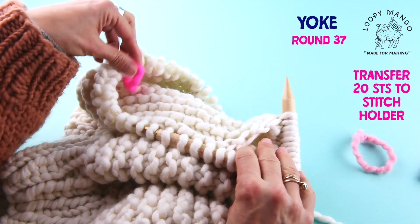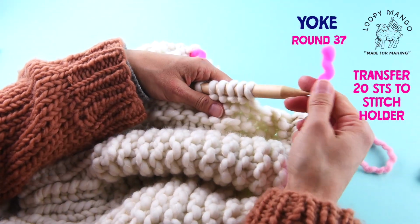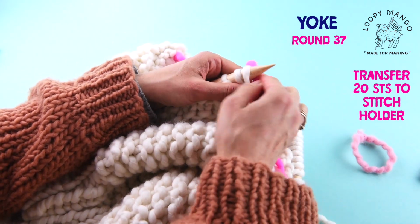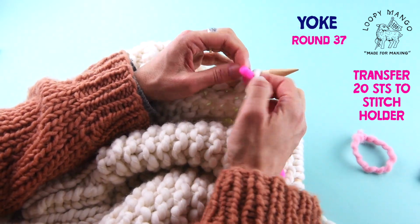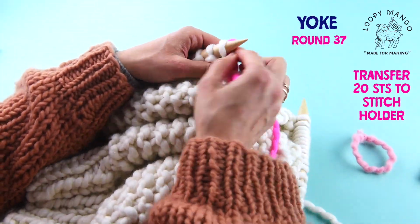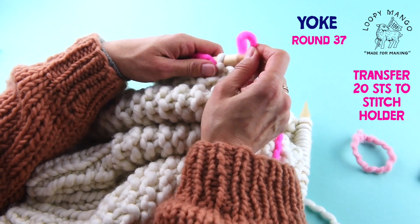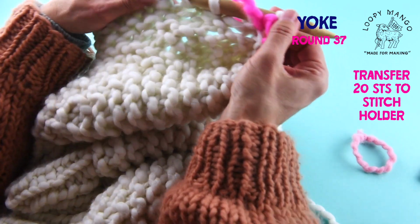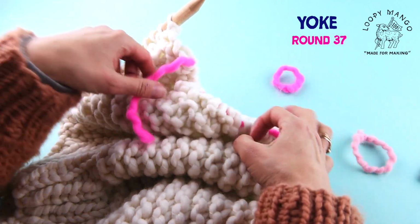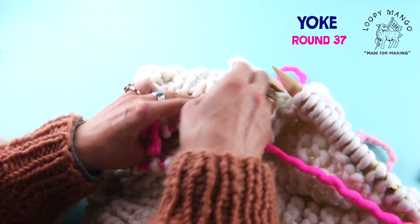Remove the stitch marker and transfer stitches for the second sleeve onto your second stitch holder. Carefully, one by one, no need to rush. You don't want to lose any of those stitches, especially if you've never done this before. And here's the last couple stitches of the sleeve. So same thing, let's organize the sleeve. We don't want to lose any stitches.